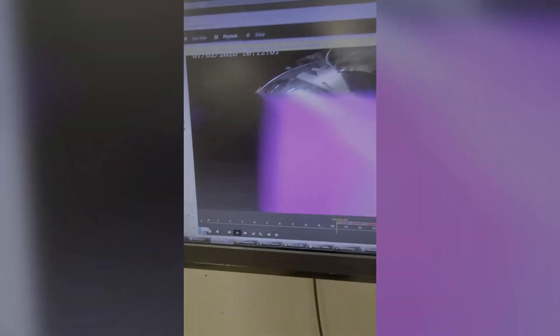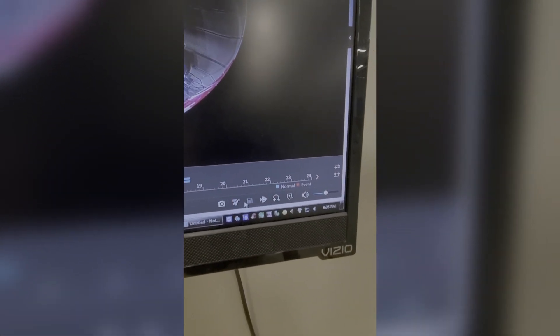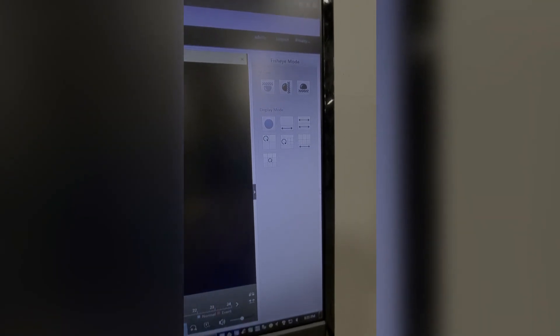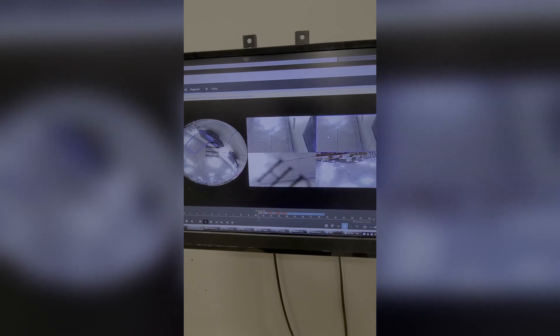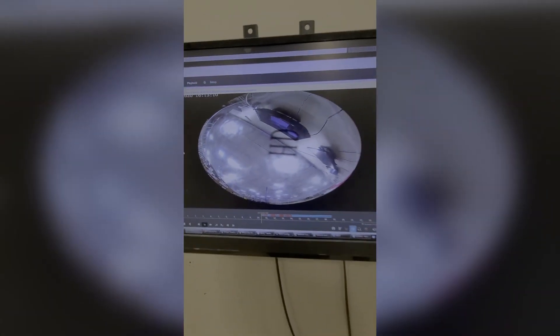So this is our fisheye camera in playback. We can stop, rewind, change the playback speed, jump 30 seconds, rewind by frame, forward by frame, take a snapshot, start clipping, save, open the control panel, digital zoom, and add a customized tag. Since this is a fisheye — I did not know this was a thing — you can actually go through the fisheye settings during playback, which is crazy. Uniview definitely has a step up on their fisheye playback compared to Hikvision. That was the playback tab, and I'm definitely a little shocked there.